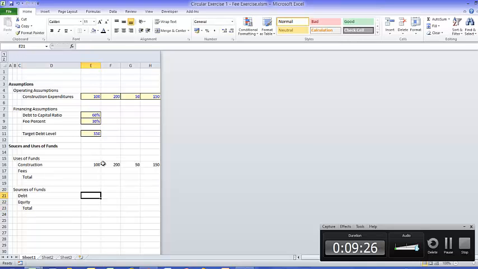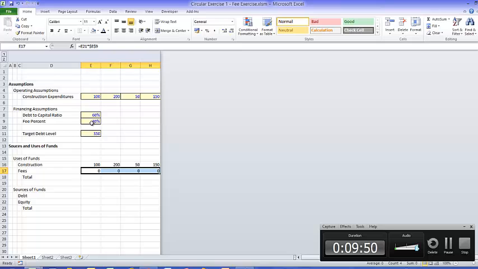But the fees are going to be a percentage of the debt. So when we get our fees, we're going to take the debt down here and multiply that by the fee percentage. I think I'm going to press the F4 key on that one.